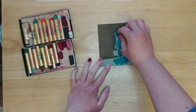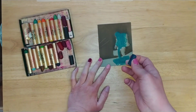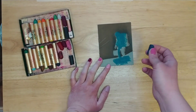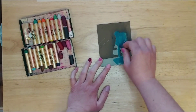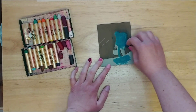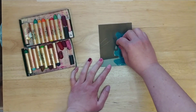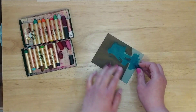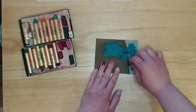I'm trying not to catch too much of my pastel on the edge because, just like when we're printing in the traditional way, we don't want to over ink and end up with fuzzy edges. We don't want to end up scraping our drawing material against the edge and creating excess buildup of material that way. So when I'm close to my edges, I'm going a little bit from the center away toward the edge rather than starting at the edge and working toward the center. Hopefully that makes sense. So again, just covering my whole surface as thoroughly as I can, trying to be mindful of my edges to keep things nice and clean as possible.